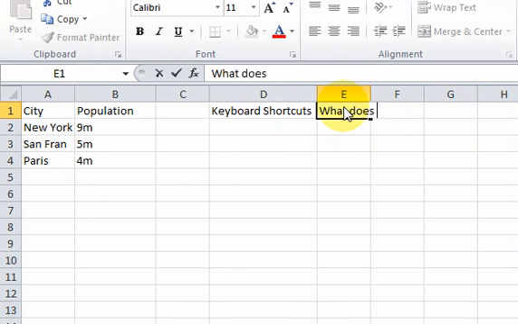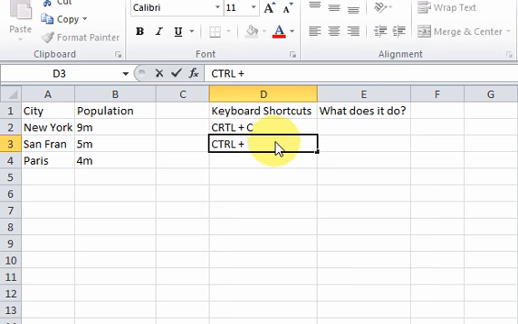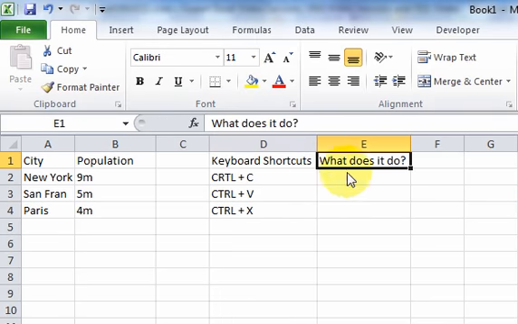So okay, what is a keyboard shortcut? Well, a keyboard shortcut means if you press some keys on your keyboard, then something will happen. That's all a keyboard shortcut is.